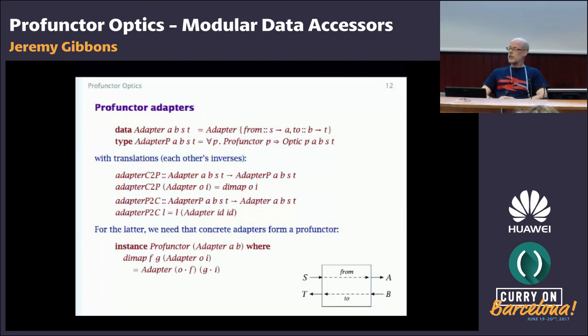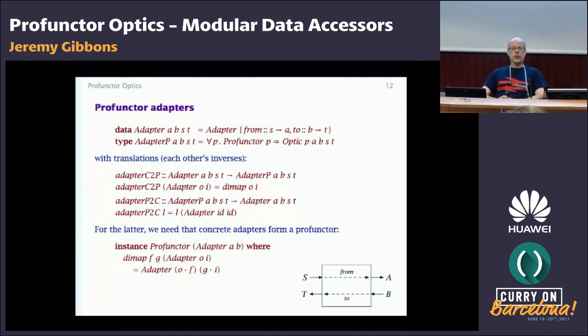The one in the opposite direction, adapter P to C, is a bit cryptic. If I know how to turn PABs into PSTs, how can I make the from function and the to function? Well, here's a very clever way. I have to make an adapter ABST, and it so happens that adapter AB is itself a Profunctor, and this is how to do a DIMAP for adapters. It's just function composition. So that means what I have to produce is PST, where P is the Profunctor adapter AB. And I'm given a gadget, L, that produces PSTs for me if I give it PABs.